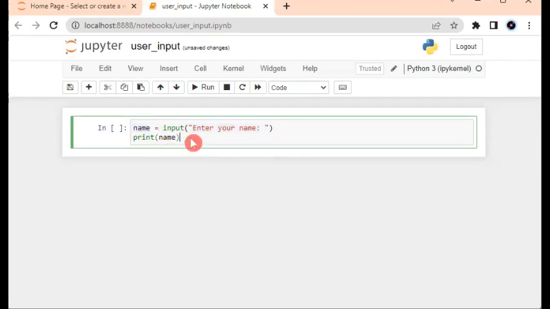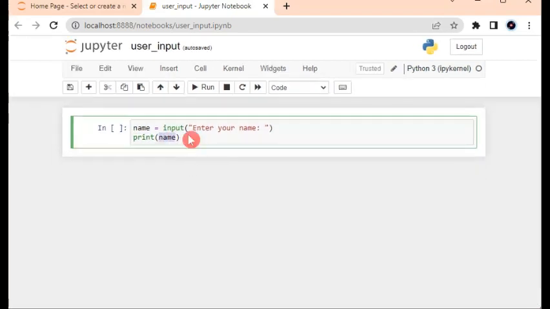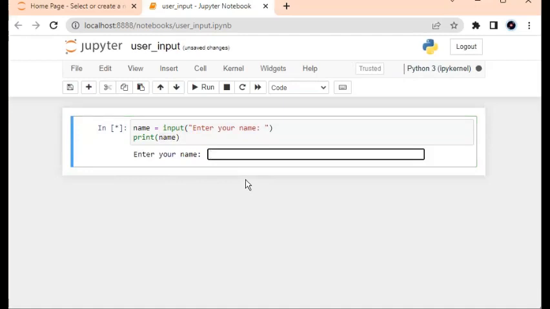In the second line, the print function will do its usual thing, but instead of accepting a hard-coded value, it will print the value of the variable called name. Let's execute this. Because of the input function, Python is prompting the user to enter his name. He will enter his name and then press enter.